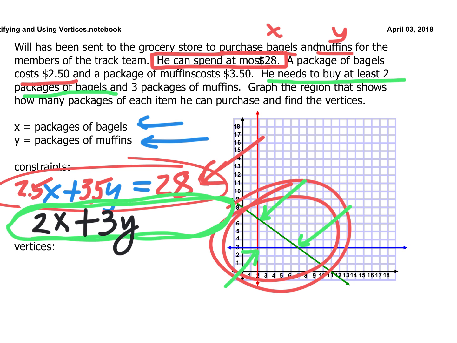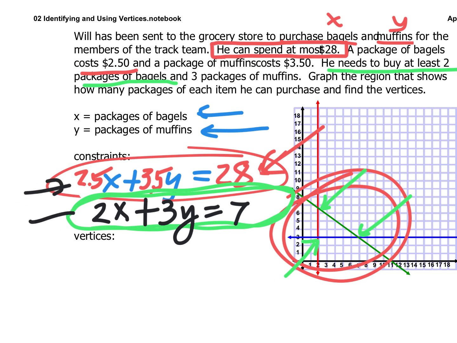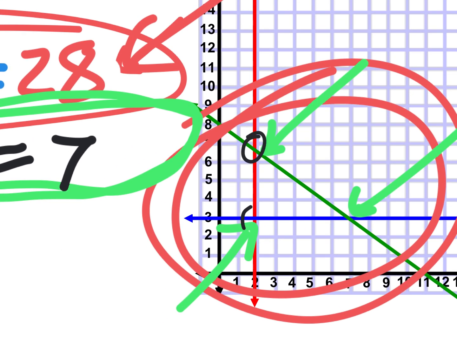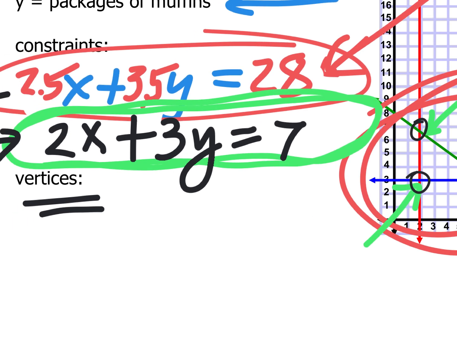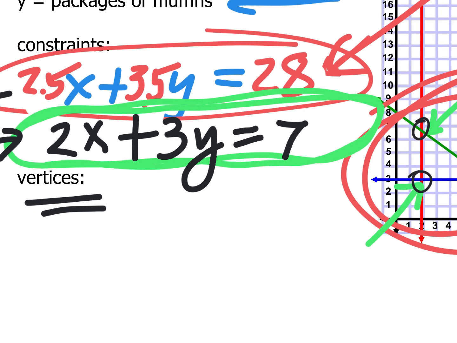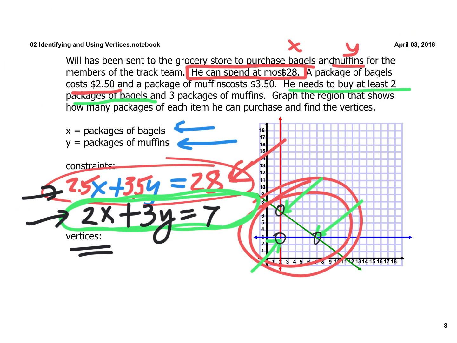I didn't even do this part of the problem last hour, so I'm not sure exactly why we don't have a total here. Usually they'll say, by the way, you need to have at least 7 packages, and then you'd say equals 7. So we're not going to go on with this problem. It's okay. You'll have 2 equations, at least, sometimes 3. Vertices, you're going to go, oh, here's a corner, here's a corner, here's a corner, and you're going to list them. And then you've got to figure out how to optimize the profit. This problem was not meant for you to do all of that because it didn't give you enough info.